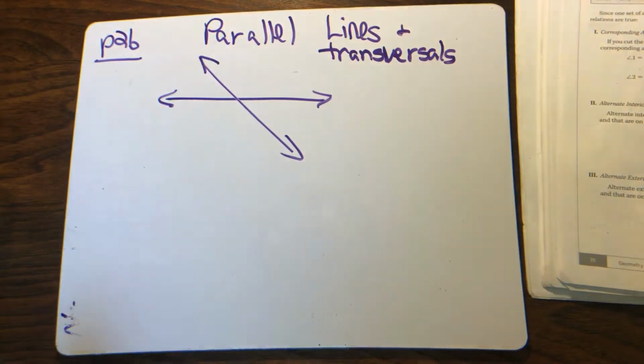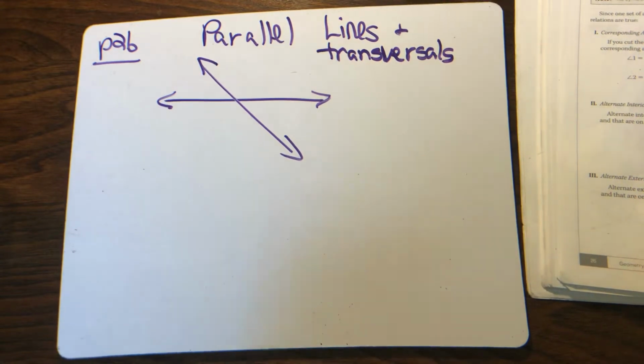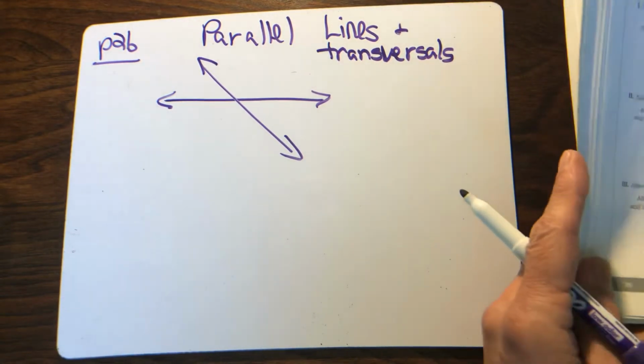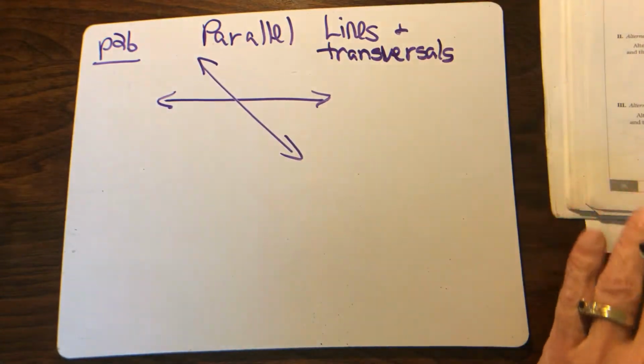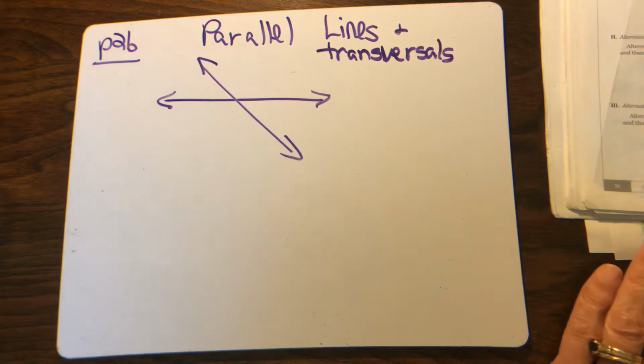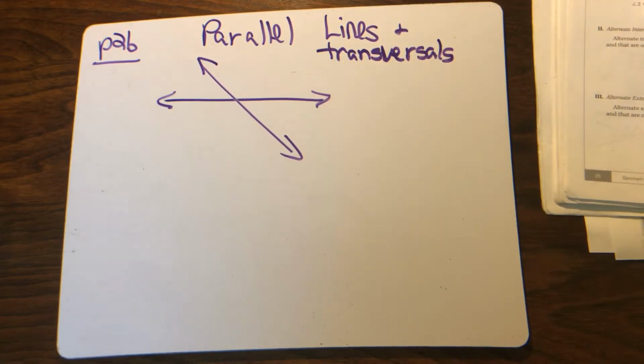Here we go. We'll keep going with our videos. Now, for those of you working on your angle packet, if you'll turn to page 26, we're going to be talking about parallel lines. I want to give you a little mini lesson so that you can work page 26 and page 27, and then page 28 and 29 are going to be the application of this lesson.